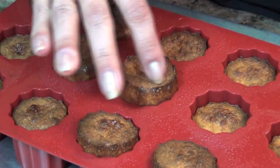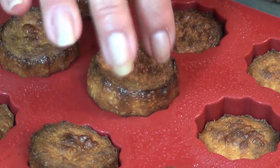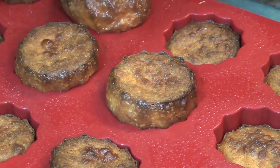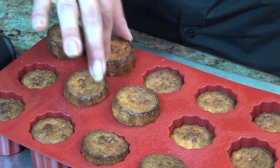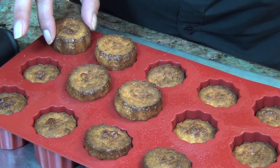This is what you want to see when you take them out of the oven. See, you hear that? They're a little hard, but that's exactly what you want. They look burned, but trust me, they are not burned. And some of them will pop up like this. They come out of the mold, but it's okay, they're fine. They're hot.